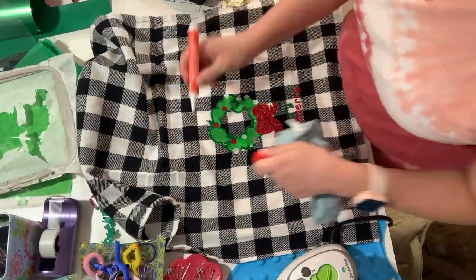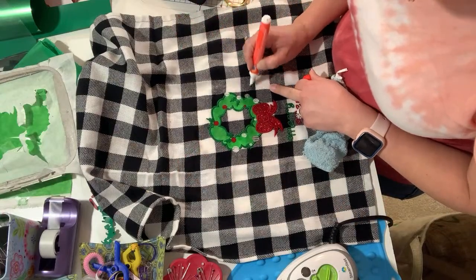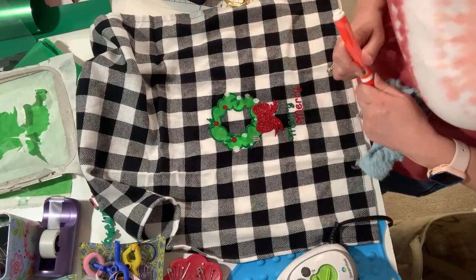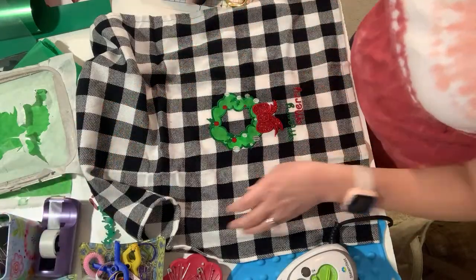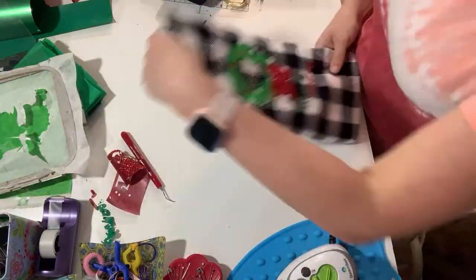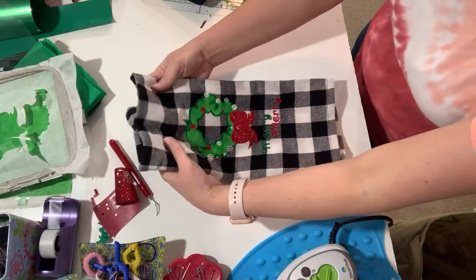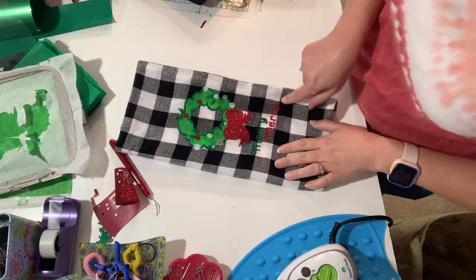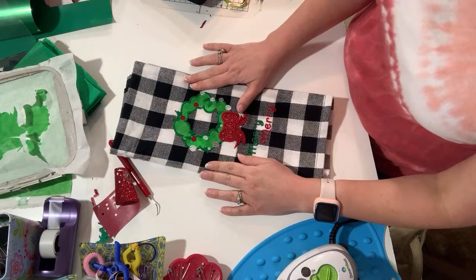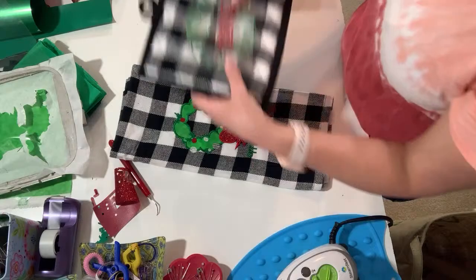Tie pin. I'll get these purple marks out. There's one there. That's about it. Okay, so our dish towel is done. So y'all see that. That came out really cute. I like the colors. I'm glad we did Mary Mary in two different colors. I think the fabric choice was good. I love the glitter. Very cute.